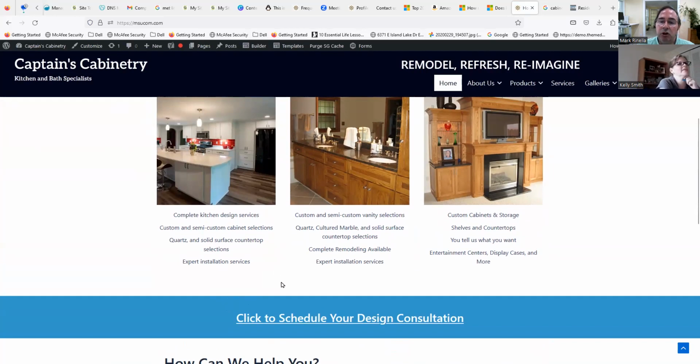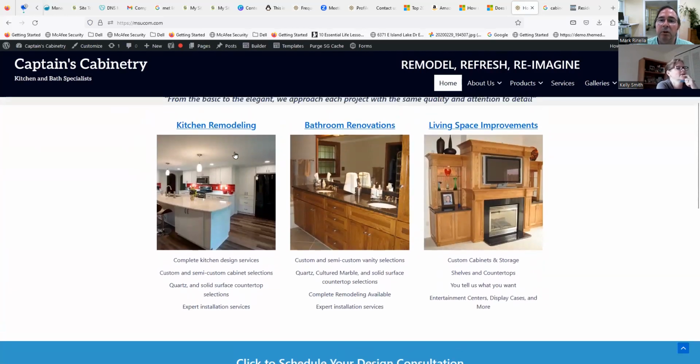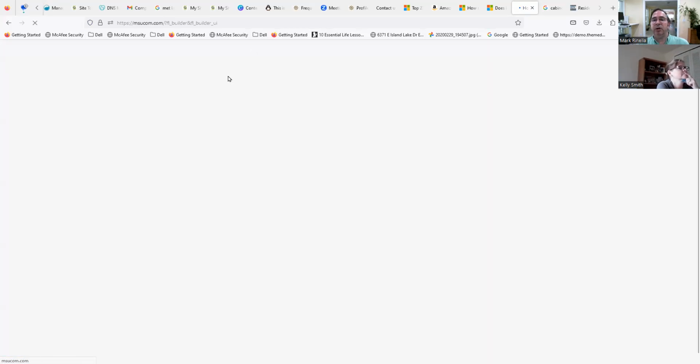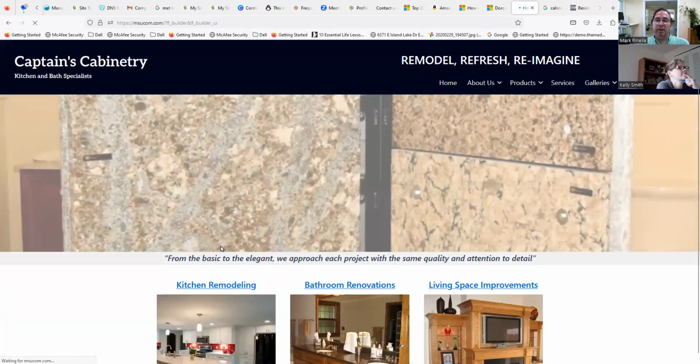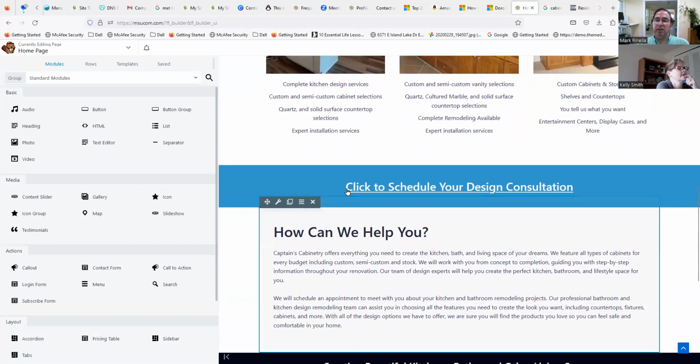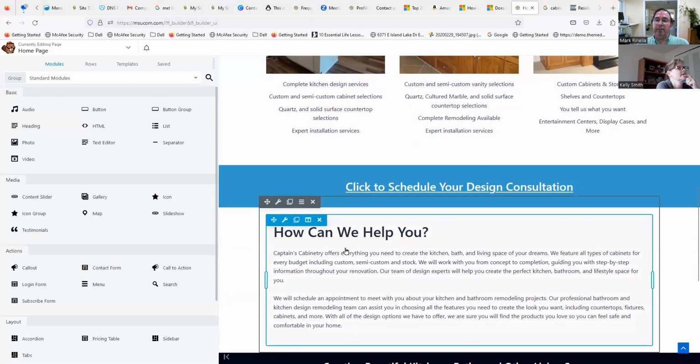page. Okay. So I'm out of the builder function. Nothing's highlighting. If you want me to go back, we're going to edit this page. So I just click on builder. This shows up, and now I can edit this page. The different rows are showing up.